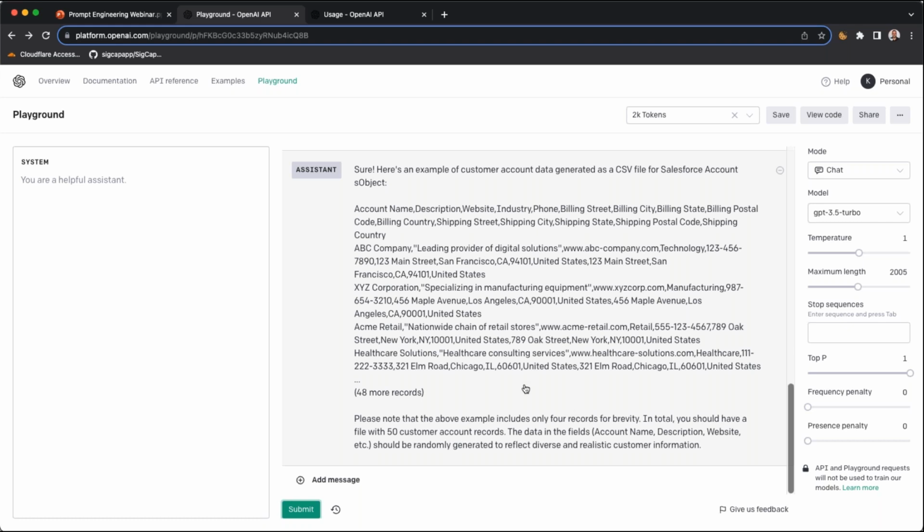And all I knew there, essentially, was that I wanted to get some account information as a CSV. So it's gone and found the account information, and then it's gone and generated a prompt that uses that account's standard information to generate something for us. So that's pretty cool. And we're now at the top of the hour.